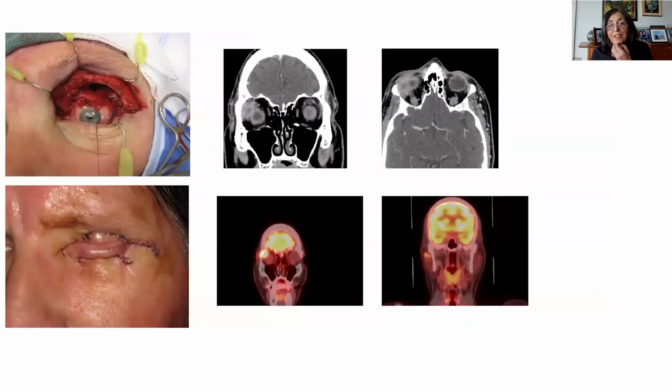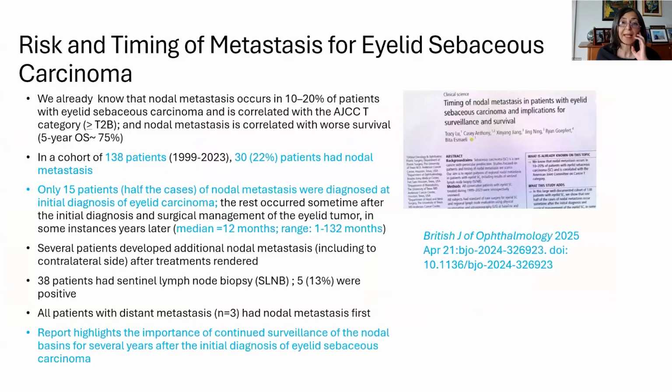Even larger defects, in this case a sebaceous carcinoma with nodal metastasis, can be repaired if we can save the eye. We can avoid an exenteration. For larger defects, you may need an exenteration. So overall, I want to briefly mention that for sebaceous carcinoma and many of the more aggressive cancers of the eyelid, we do need to pay attention to the regional lymph nodes.